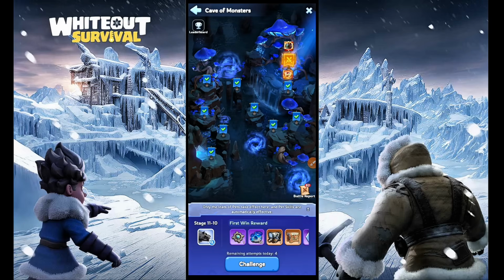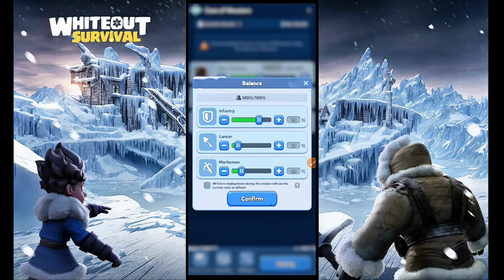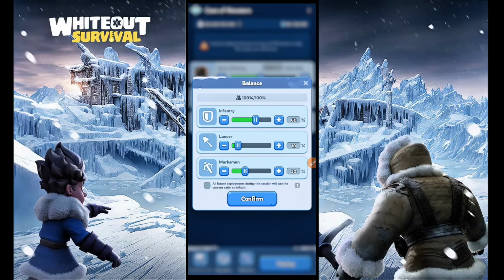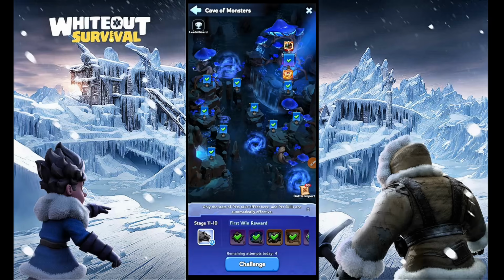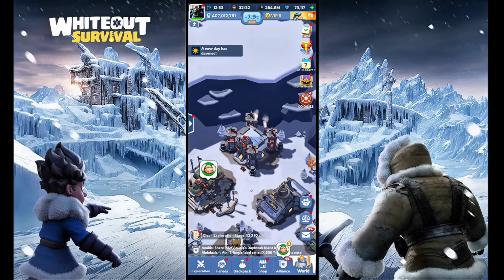And the fifth best formation which I am going to show you is 60 10 30. Here goes 60 10 30. Okay, I put 61. Now 60 10 30: 60% infantry, 10% lancer, 30% marksman. Click on confirm. Now let's do the battle. Yeah, so this is how I found the top 5 formations which are working well in the Labyrinth.